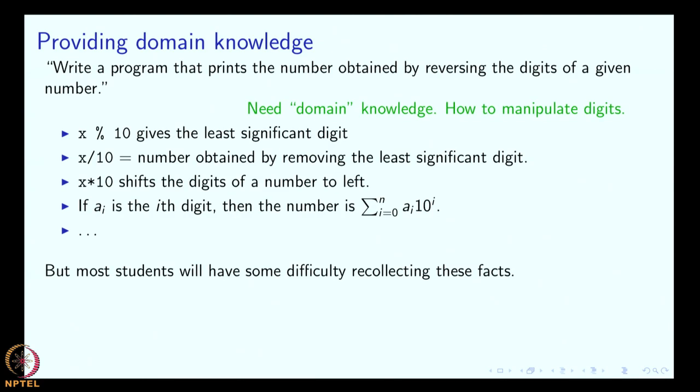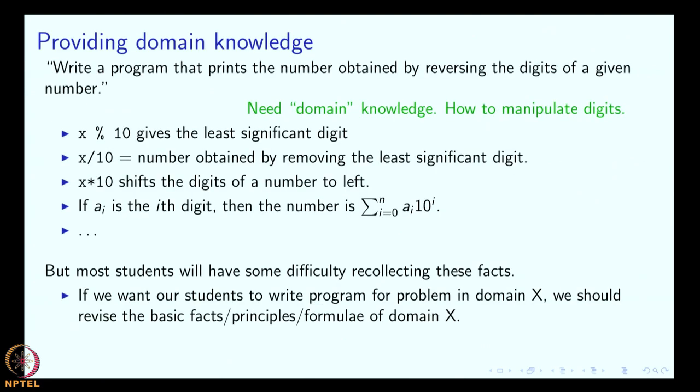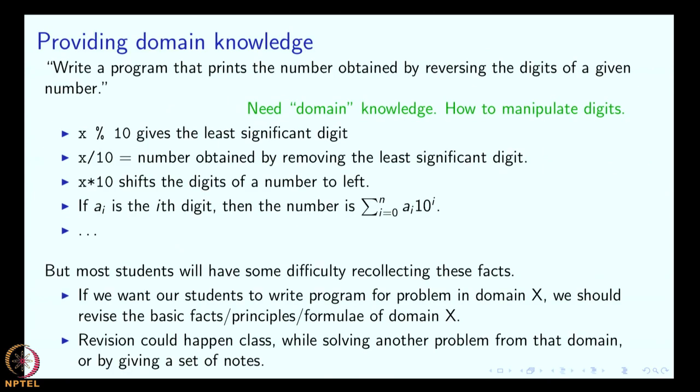Now, these facts are expected to be known by students. After all, they are taught maybe in primary school, but students may have some difficulty. So, remind them, be nice to them and remind them. In general, if we want our students to write programs for solving a problem in domain X, we should revise the basic facts, principles, formulae of domain X very quickly. We don't have to teach them, we just have to remind them. Revision could happen in class while solving another problem from that domain, or by giving a set of printed notes.